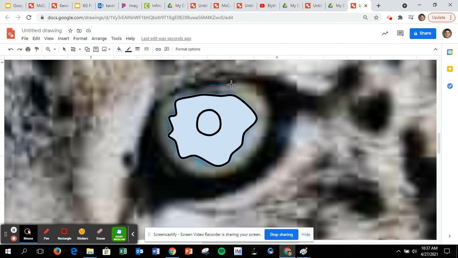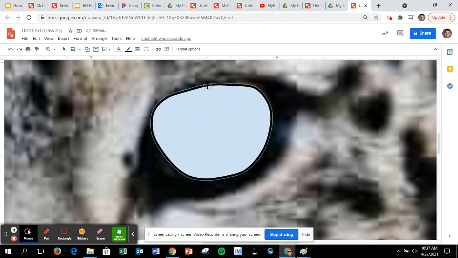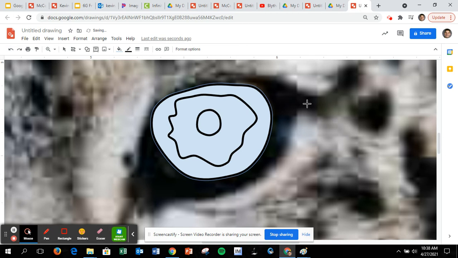So now I'm going to work on the next and do the outer part of the eye. And then click, click, click. And click and drag, click and drag, click and drag, click, move my cursor, click, move my cursor. Once the whole thing's done, what do I need to do? Control down arrow, and it just keeps pushing everything back. And so you're going to focus on one facial feature at a time. Once you're done with the eye, then you'll zoom out and focus on the other eye.